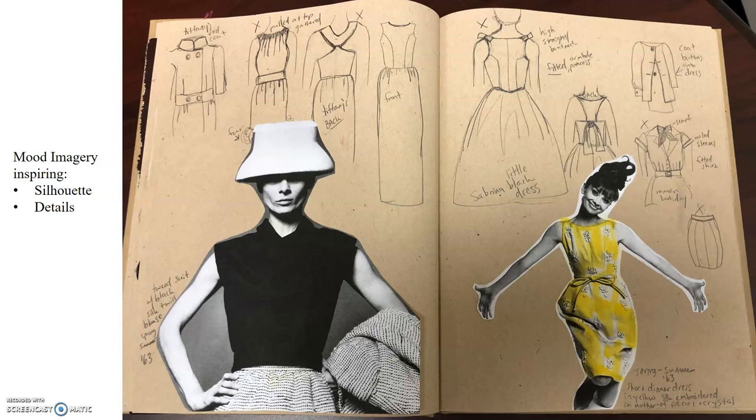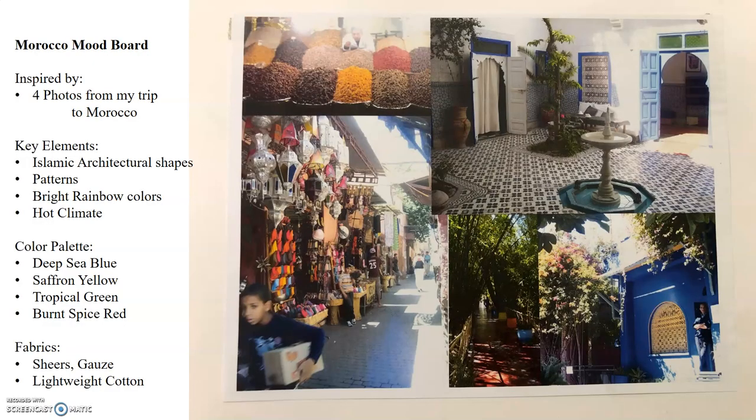So all these images that you're collecting of fashion and clothing and things like that, you can also start looking at art, you can look at movies, you can look at architecture. You can think even more abstract. Anything that's inspiring you, you can start putting that in your sketchbook and making quick little sketches from it, making little notes, coloring on top of it, so that you're getting some ideas out based on what you see. At first, you can copy what you see, and then you can start elaborating on it. In this case, my mood imagery is inspiring the silhouette, the shape of the garments, and also the details of the garments.